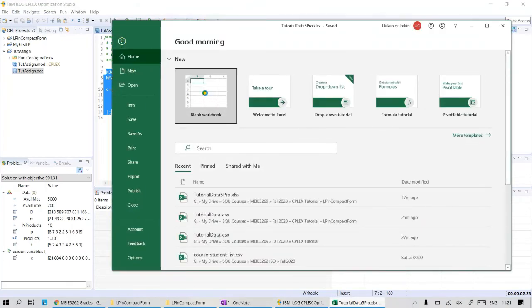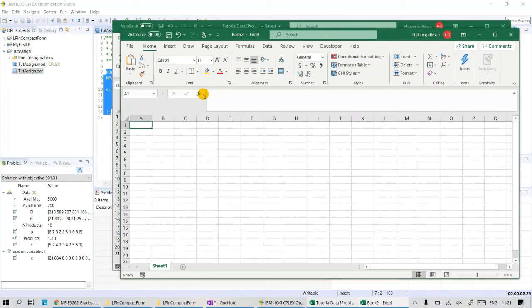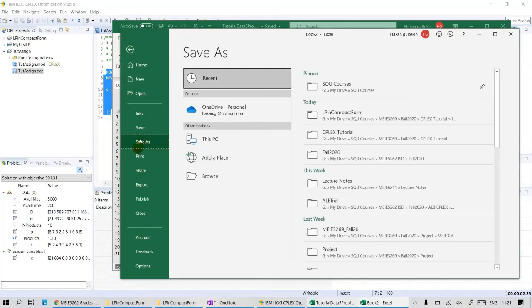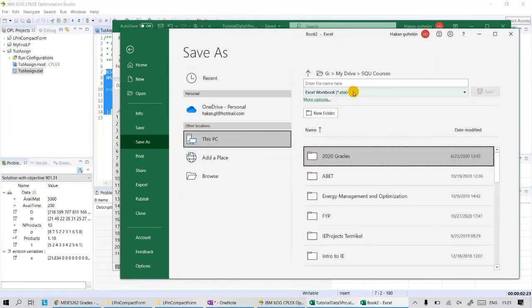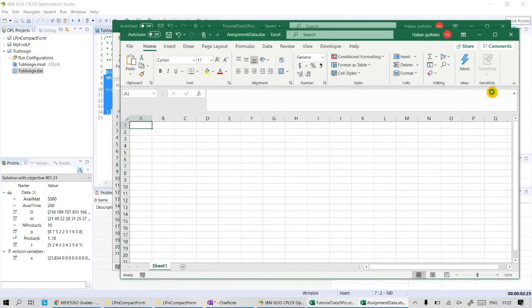Let me open a new Excel file, and I'm going to save it to some place. Let's just save it here. Okay, and give a name, assignment data. Okay, this is the name I give it, assignment data.